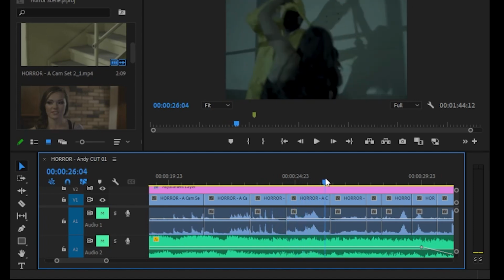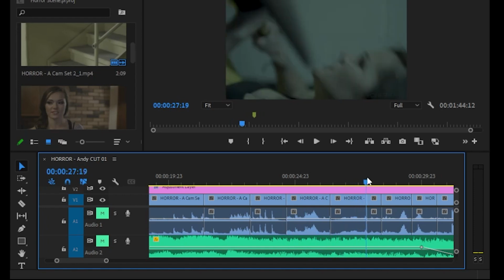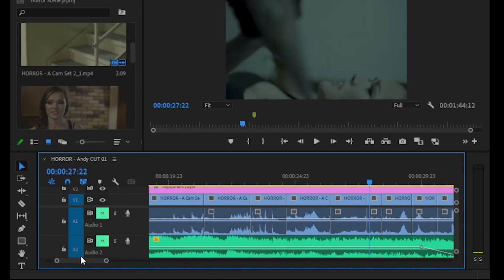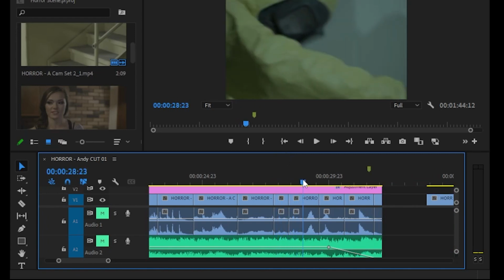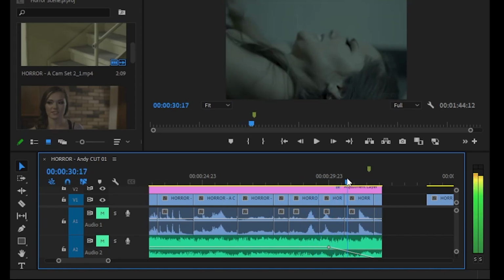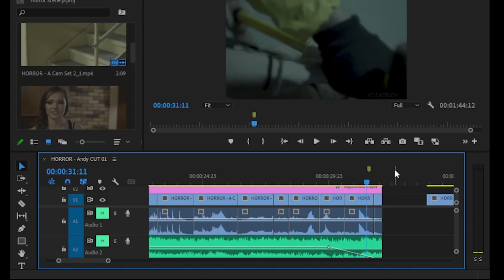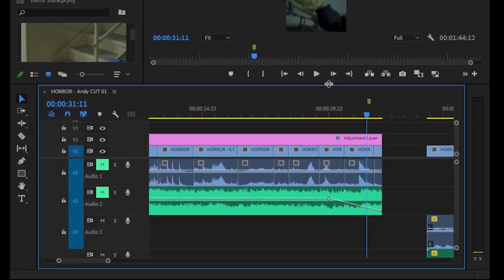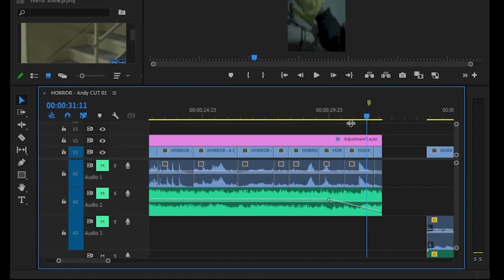And then she decides to fight him. And they're fighting for the axe, and I cut between mid shots and close-ups. So this is a good close-up here with the axe, and then they fight. And she finally gives up. And why do we hear some sound here? Because I probably have stuff here that I didn't mute. All right. Now it's muted and it's not going to bother us.